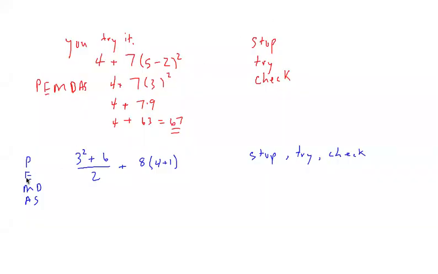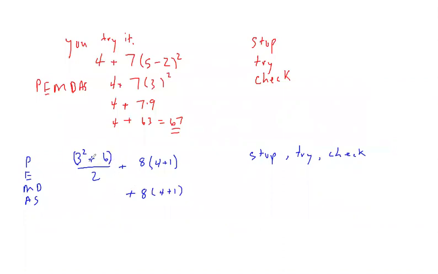Now I look at the order of operations, and it says to do the parentheses first. Well, there's only one set of parentheses. So I have 8 times 4 plus 1. And then I'm going to have to do all of this. Take 3 and square it, then take 6, which is divided by 2. Or is it? You'll see there's a hidden parentheses right here. Right there is a hidden parentheses.